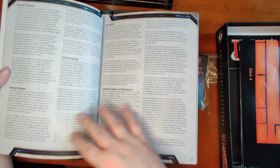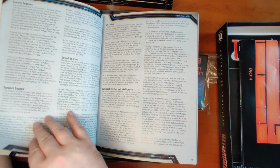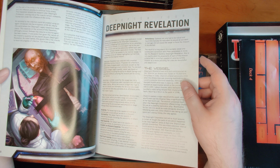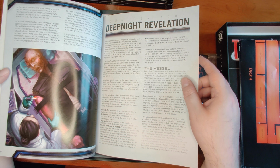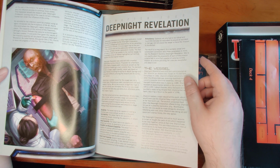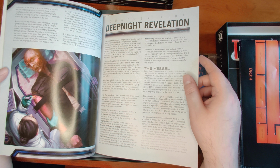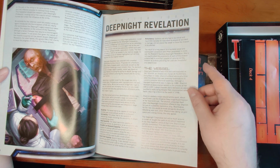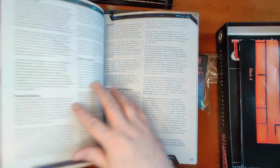And then we have details on the Deepnight Revelation itself. So, a long-range exploration cruiser owned and operated by the Deepnight Corporation, currently undergoing final preparations for an extremely long-duration mission. So it's durable, survivable, has a high jump capability with scientific research capability and a lot of small craft. So that's for things like resupply and refueling and lots of redundancy, of course, because they need to be independent for a very long time.